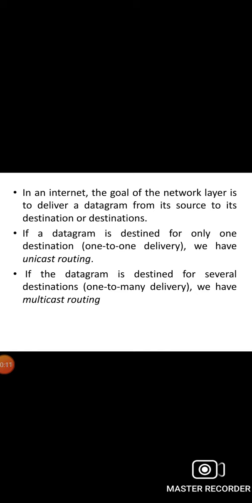Delivery refers to the way a packet is handled by the underlying networks under the control of the network layer. Forwarding refers to the way a packet is delivered to the next station. And routing refers to the way routing tables are created to help in forwarding. Routing protocols are used to continuously update the routing tables that are consulted for forwarding and routing. Now let's discuss the common unicast and multicast protocols.